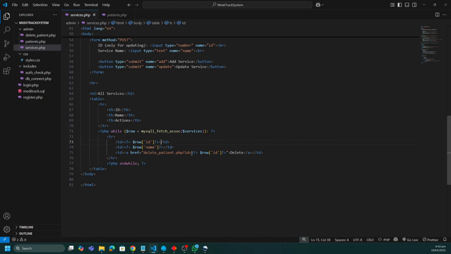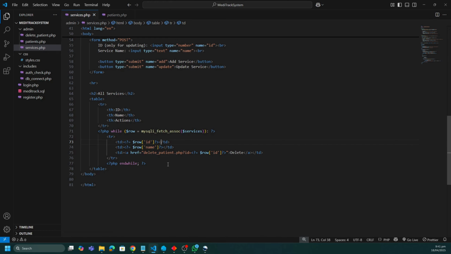So now we have our row ID and row name forming the rows of our table, with a while loop repeating for each row instance.